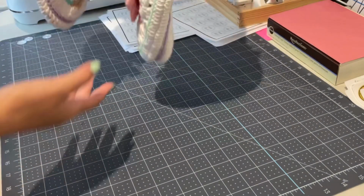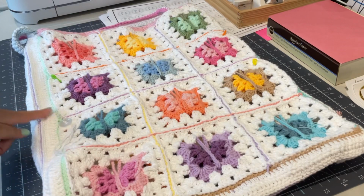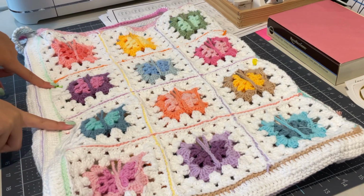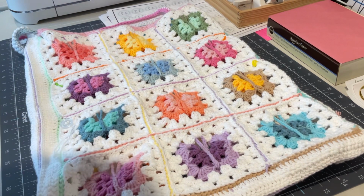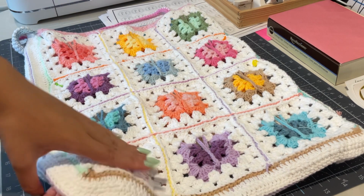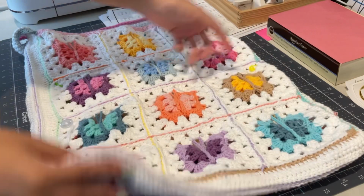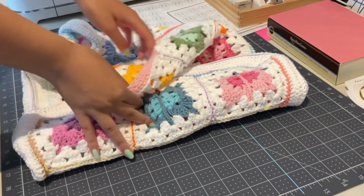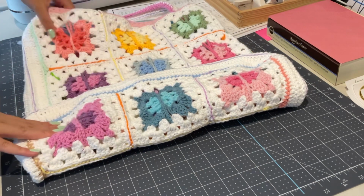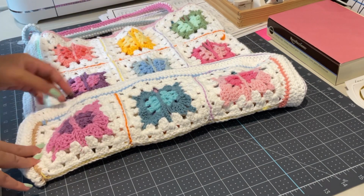First, I'm going to flip the bag inside out, and I'm going to sew on buttons here and here where the stitch markers are. The idea is to be able to take the bottom of the bag, button it up to the buttons like that, and then when you flip it back inside out to the right sides out, the bag will be reduced to the size you would like.